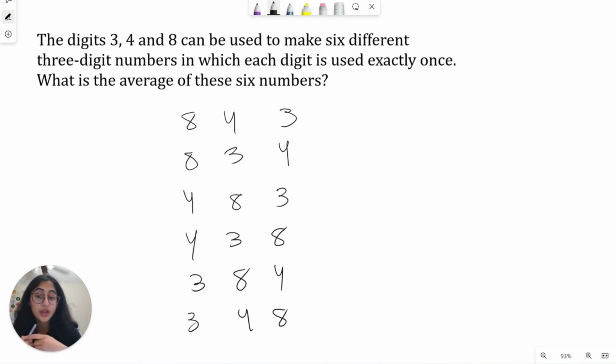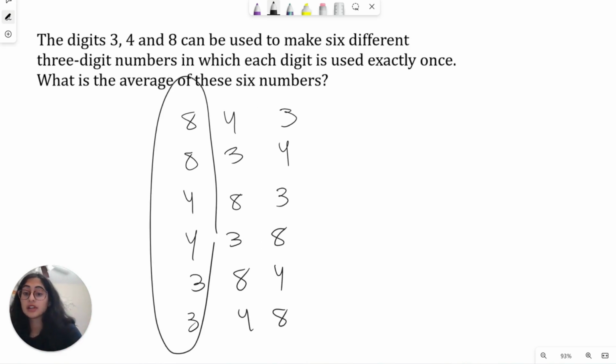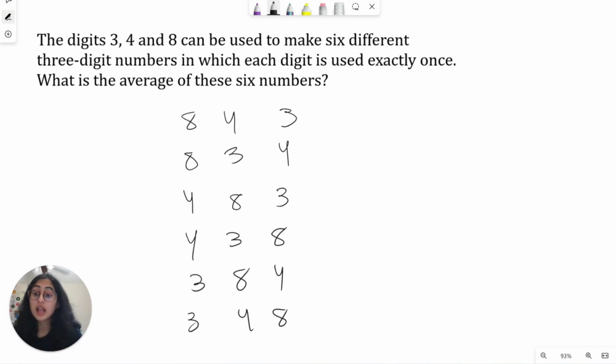So if we want to find the average of all these 6 numbers, what if we had just approached it by finding the average in each place? Because we can do the average of the ones place, plus the average of whatever is in the tens place times 10, of course, because it's in the tens place, and add that to the average of whatever is in the hundreds place. And because all of these places have 2 3s, 2 8s, and 2 4s, we know they're all going to have the same average, so we won't have to calculate a bunch of times. And we can only use 1-digit numbers, which are nice and easy.